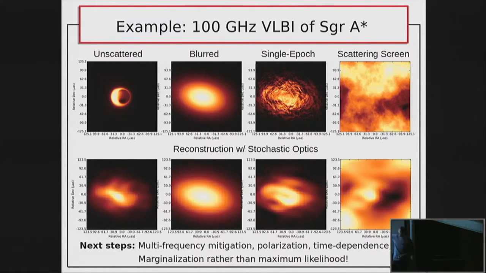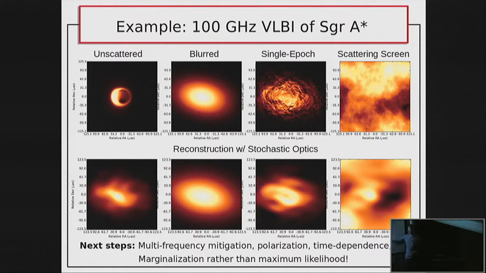So here, what we've done is we've reconstructed this phase screen at the same time as the unscattered image. And those together are making an image that would be predictive of the single epoch image that you would see. And you can see that this no longer has those sharp, spurious features. But more interestingly, it's actually reconstructing the phase screen pretty well. This is with a simulated observation with thermal noise and everything else. So it's looking very promising that we can actually account for the scattering using a statistical framework.